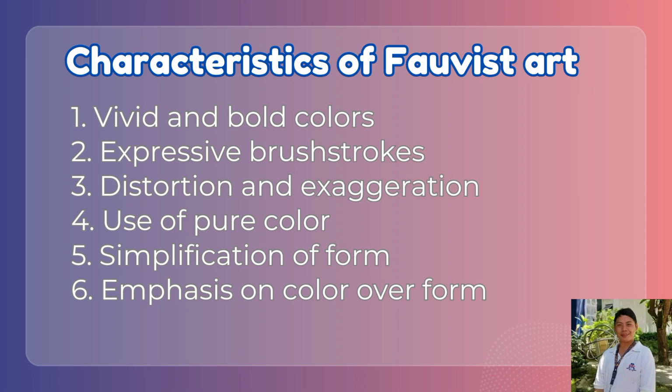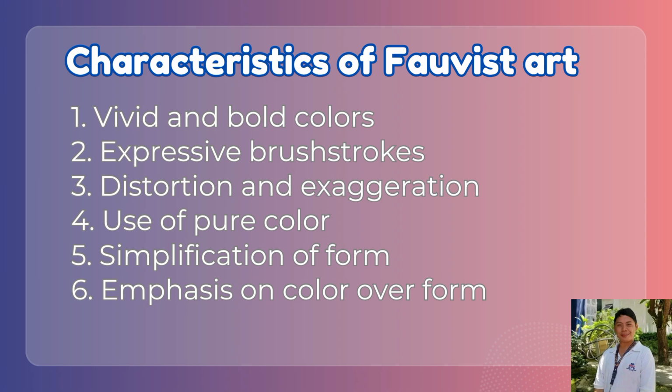Second is expressive brushstrokes. Fauvist brushstrokes were bold and expressive, capturing a sense of movement and spontaneity. They often applied paint in thick layers, allowing the texture of the canvas to show through. This technique, unlike the meticulous brushwork of Impressionism, conveys a sense of immediacy and emotion, emphasizing the artist's personal expression.